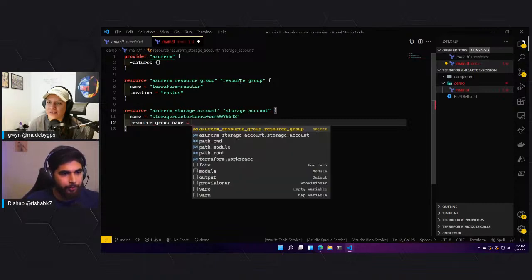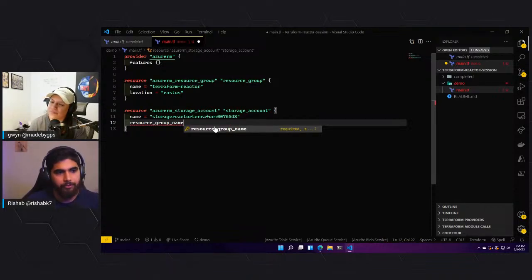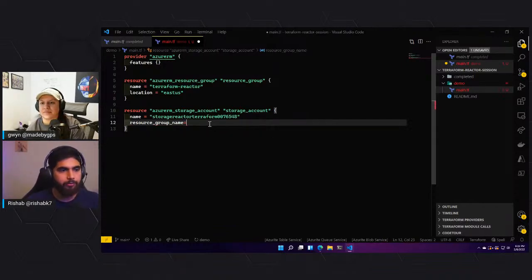So the resource group name, and I pressed enter. I don't know if it would say that again. So you can see when I type resource group name it says required. So that's what I was talking about. There are some properties that you need to define. Resource group name is this, right? So either you can put this, or you can just reference whatever is the reference name. So we'll do that instead.